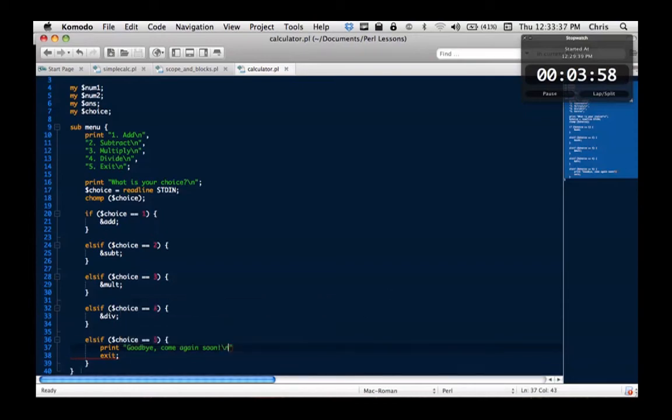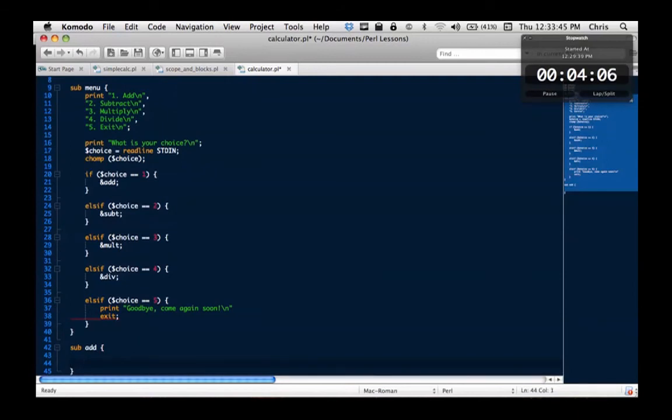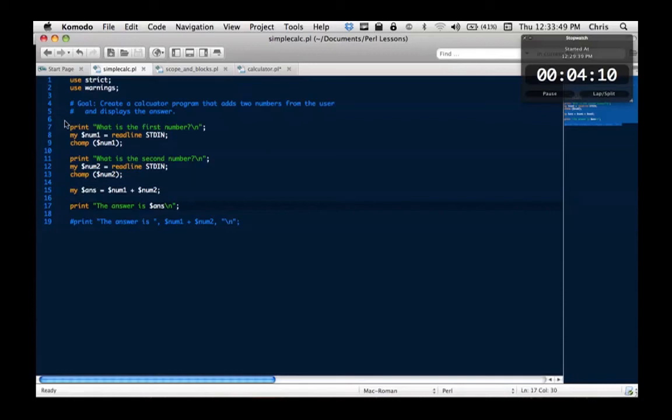And then it'll exit. Alright, so we need an add subroutine. And what we can actually do is copy and paste this, and with a modification or two, it will do what we want.